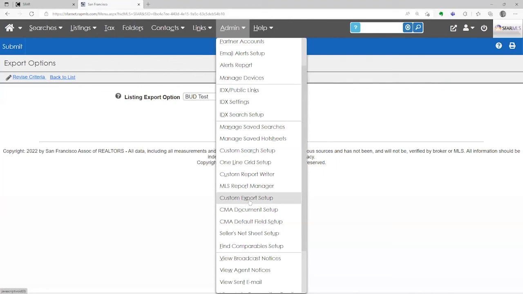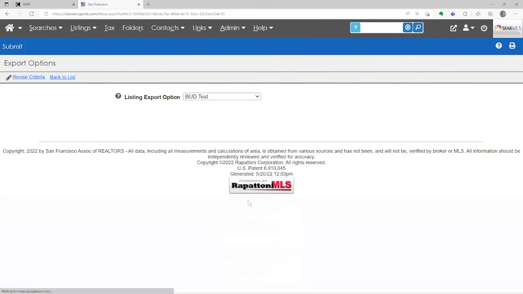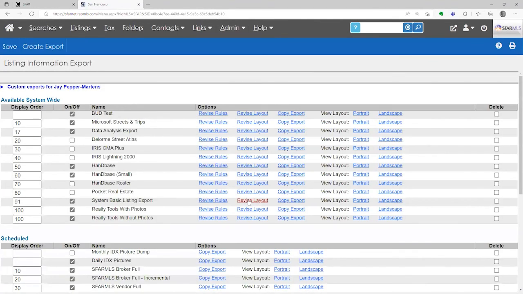The last thing I'll say about exports is that if you have an option, you can see here I'm in the admin menu and I'm going to go down to custom export setup. I can define my own custom export setups, and you can do this too if you ask us. This feature is very powerful because it enables you to go in and configure your own exports based on what columns matter to your business. So you could go in and define your own exports, but it is not turned on by default because it is powerful and requires a little extra. You should have seen a demo like we're doing today before you tackle it.